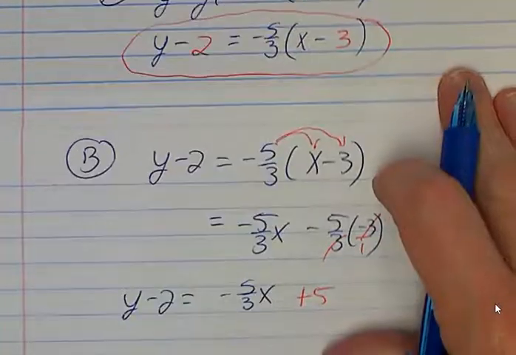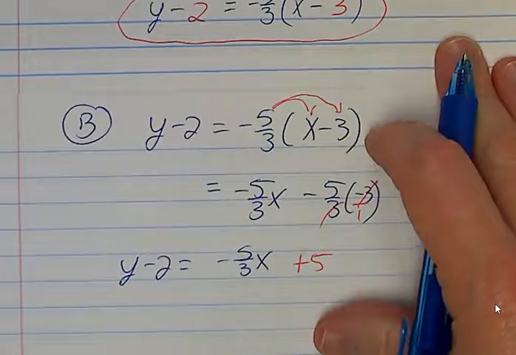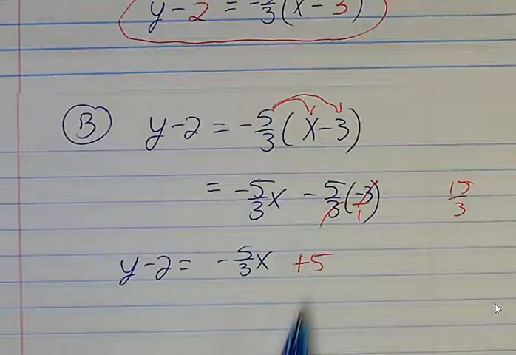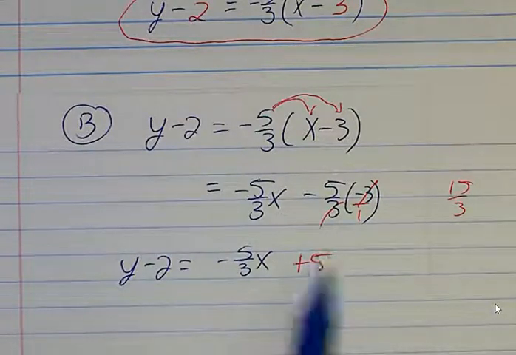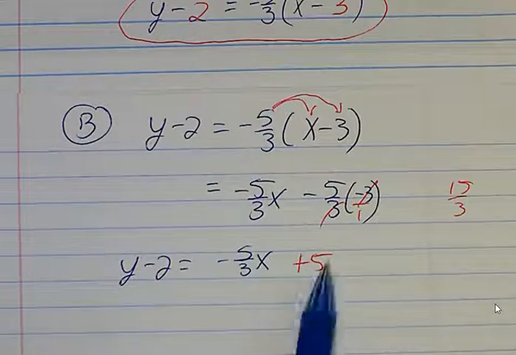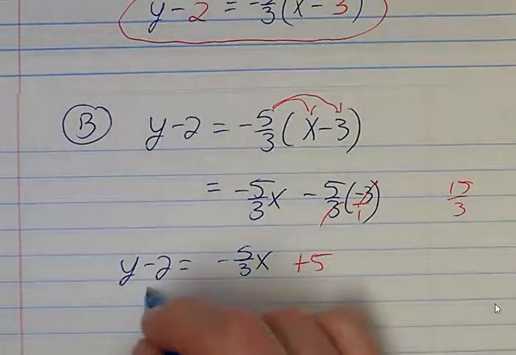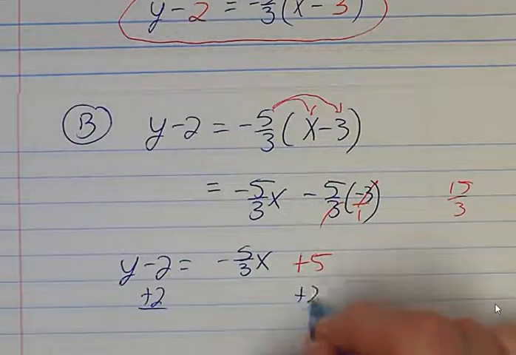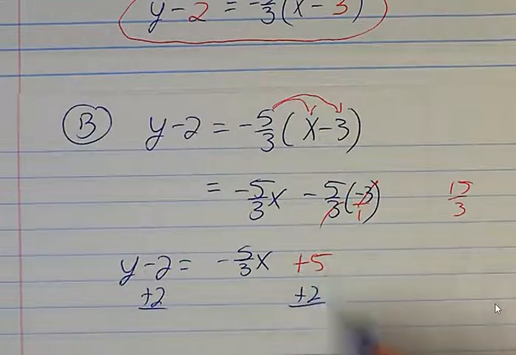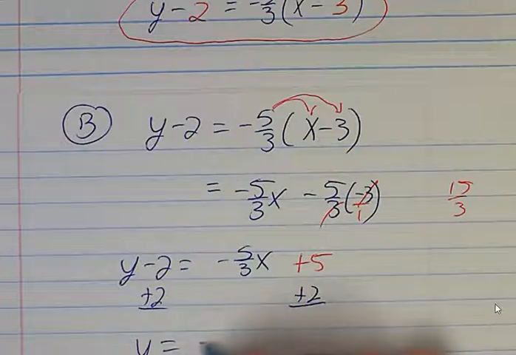Now, on the odd chance that that happens to not work its way out, that's one where you can probably do decimal numbers. If this came out to be a fraction or a mixed number, you could just leave it there and then go back, because the next step would be to add this 2 back over. And if that comes out to be a fraction, you just have to work with some fractions a little bit there.